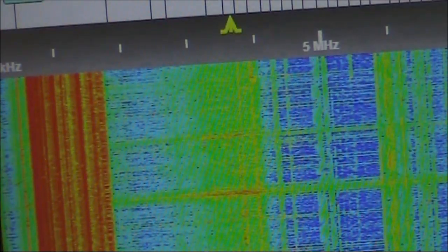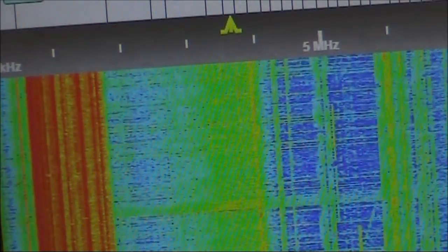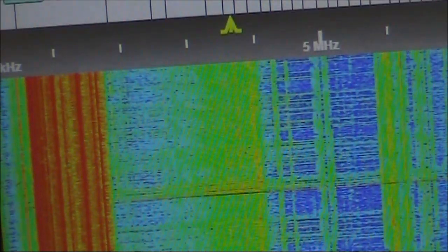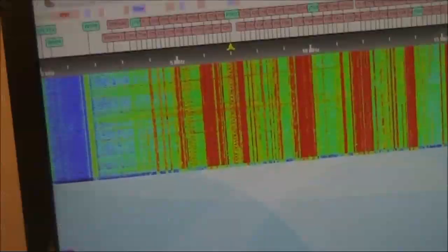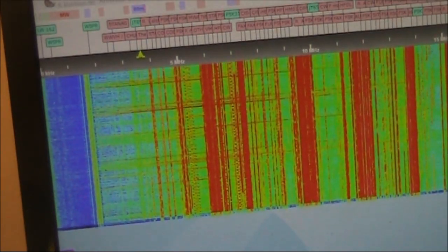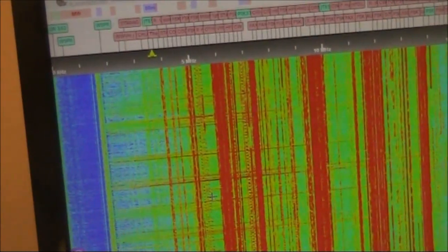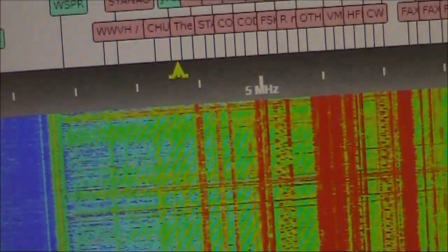This is VK3OQ in Northern Victoria. As you can hear, there's a fair amount of local noise. This one is VK5ARG, again in South Australia. I've tried it before and it seems to have a very low noise level, so we'll give this one a go. Back with the reduced power, 2 watts double sideband.